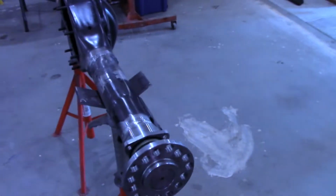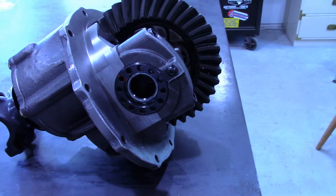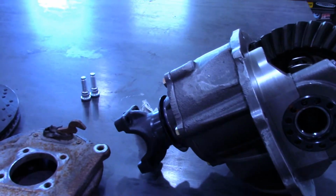Now it's time to mount some brakes on here. So I have a new center section. I need to put that in next to hold the axle shafts in, or have the axle shafts rest in this center section, so I can start measuring for brackets to hold the brakes.